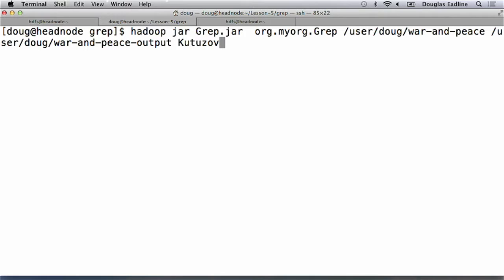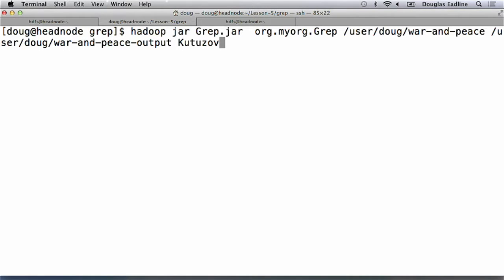Here's our familiar command line, the grep.jar file, and here we tell it the input file as usual, and we tell it the output file as usual. And with grep now, we're going to put in pretty much any argument that a standard grep command would take. So that gives us quite a bit of latitude in terms of what we're searching for. We can use some fairly sophisticated pattern matching when we do our search.